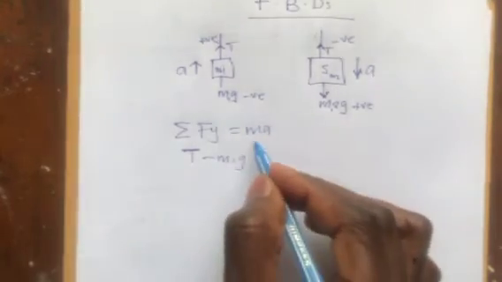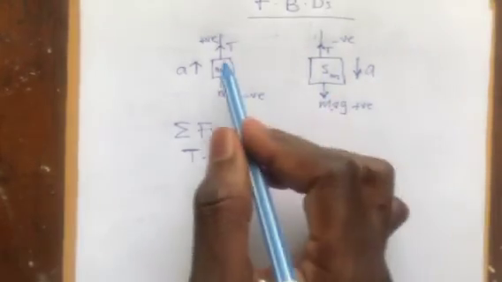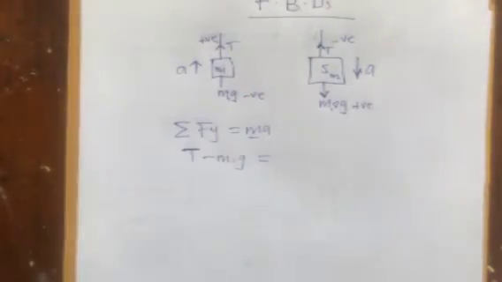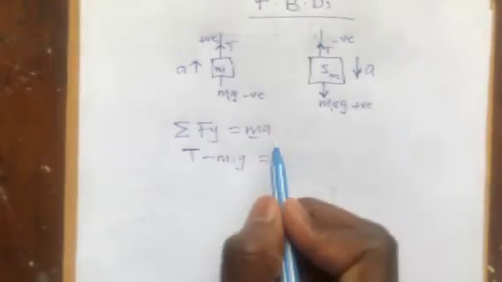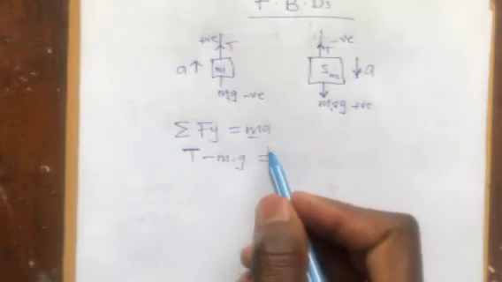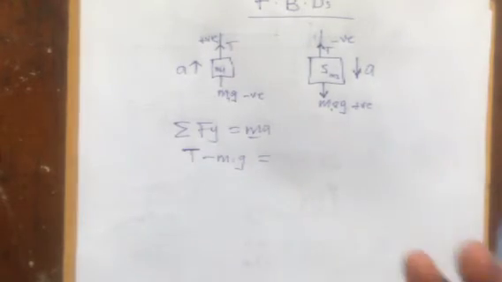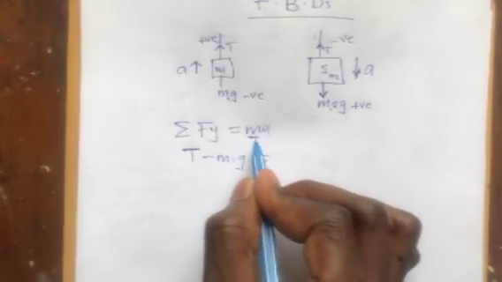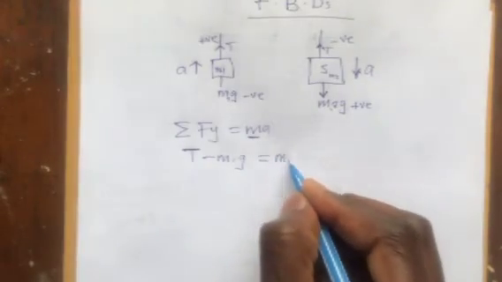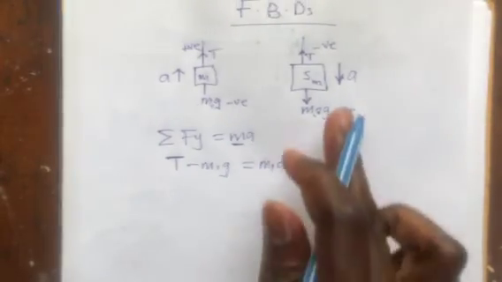What name is going to be given to this mass? Remember I said since this and that are connected to the same tension, T, they're going to have the same acceleration. No need of saying A1, A2, no. But what is going to differ are masses. You label it as M1A. You come to this one.